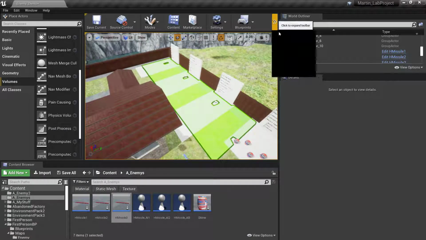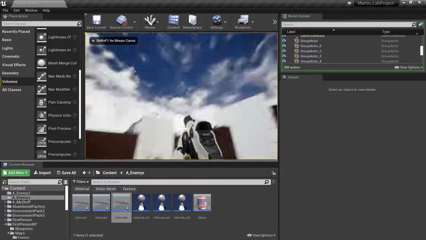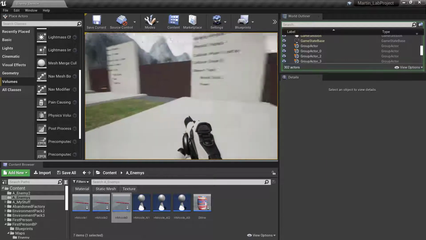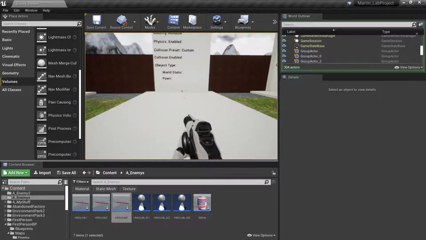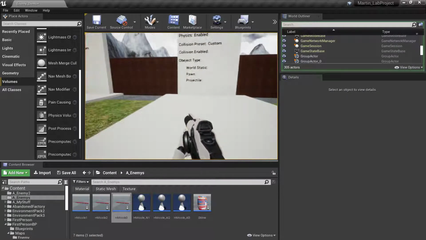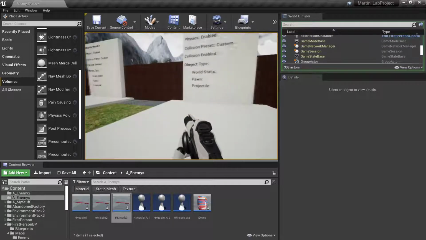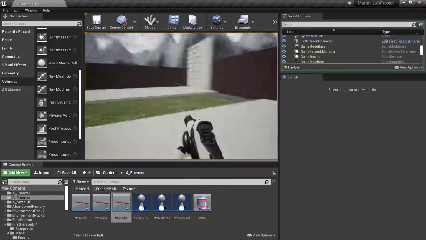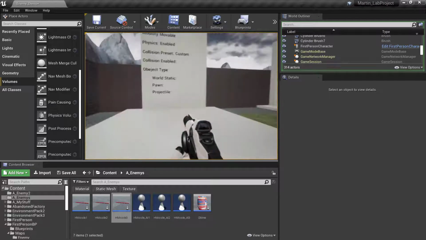So now, because each one of these is listening to its own custom AI, at this point, if I walk into this one, even though all of them are seeing that navigation invoker in the area, only the one that is here for 1 will see me and attack me. So same thing for 2. None of the others are attacking me. As soon as 2 respawns, okay, we'll see that the other 2 still have not attacked. And same thing with number 3.